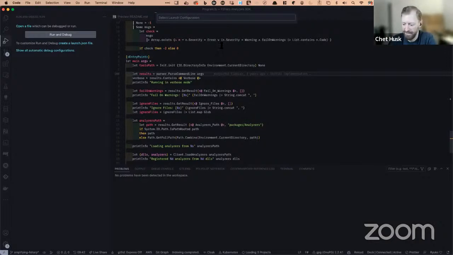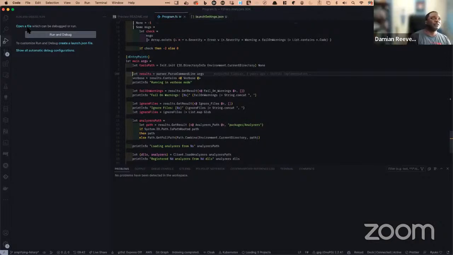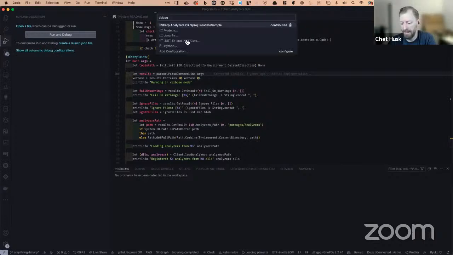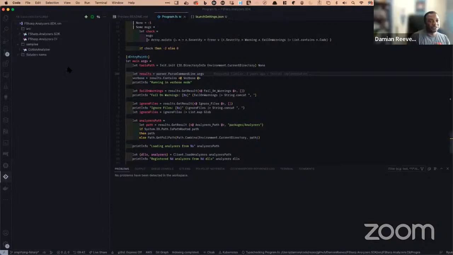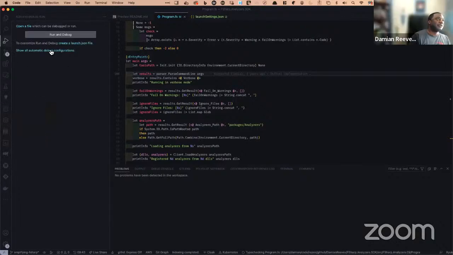So select launch config, maybe. If you look at the bottom in the status pane, you see a little spinner saying loading projects and type checking. Now that you're loaded here, you should be able to get the prompt. All righty.